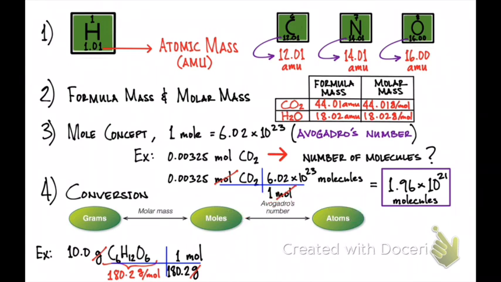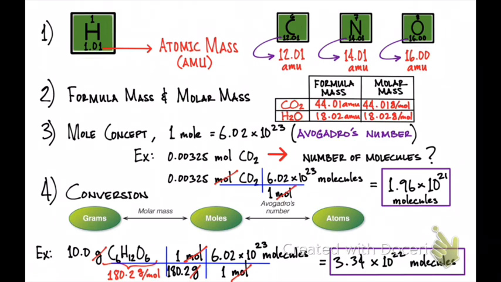And then from number of moles, convert to number of atoms using Avogadro's number. So we're going to set up another train track here for dimensional analysis, and then we're going to put 1 mole at the bottom, which is equivalent to Avogadro's number up top. All right, so the moles cancel each other out, and now all you have to do is multiply all the numbers that are up top divided by all the numbers at the bottom. So 10 times 1 times Avogadro's number divided by 180.2, and that gives you the answer.